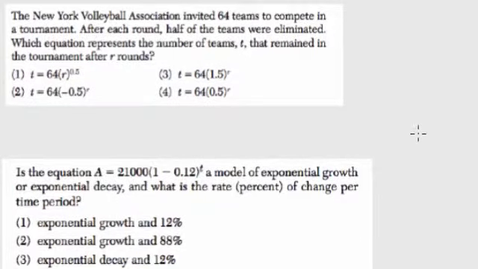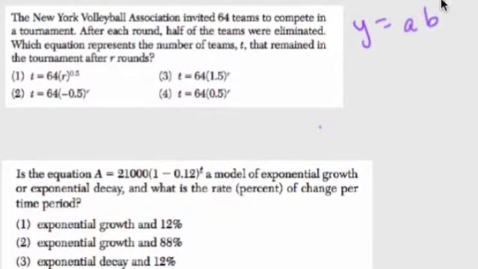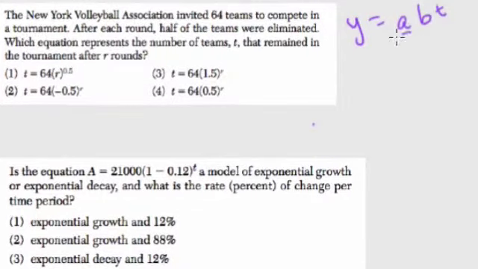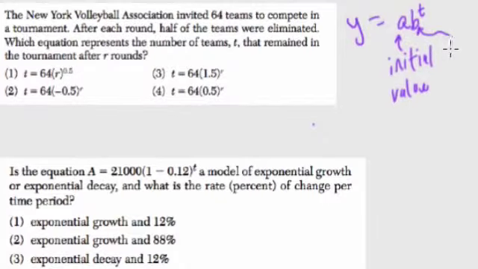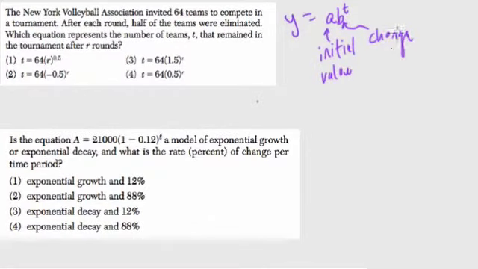Okay, so we see lots of problems looking at equations with exponential growth. And we'll talk about the basic approach to it, which is that y is going to equal a times b to the t power, where a represents your initial value, right? b represents your change, how much your value is increasing or decreasing each year, and t represents the time period, and specifically the time period of the growth.